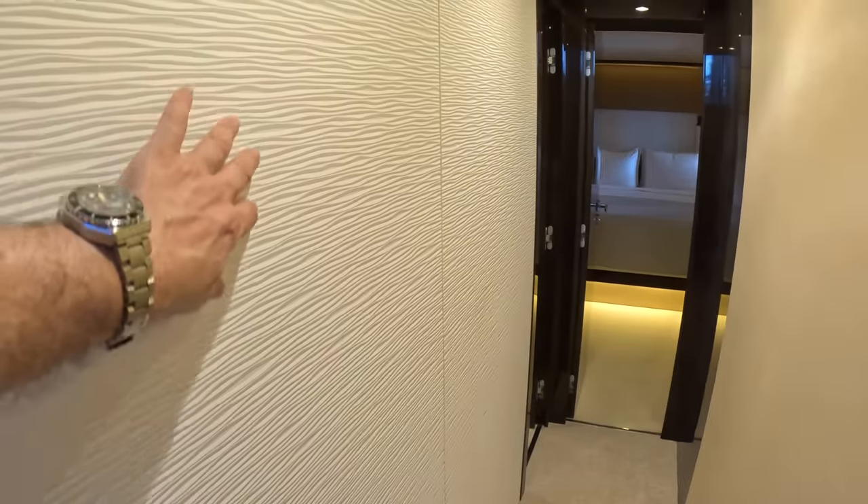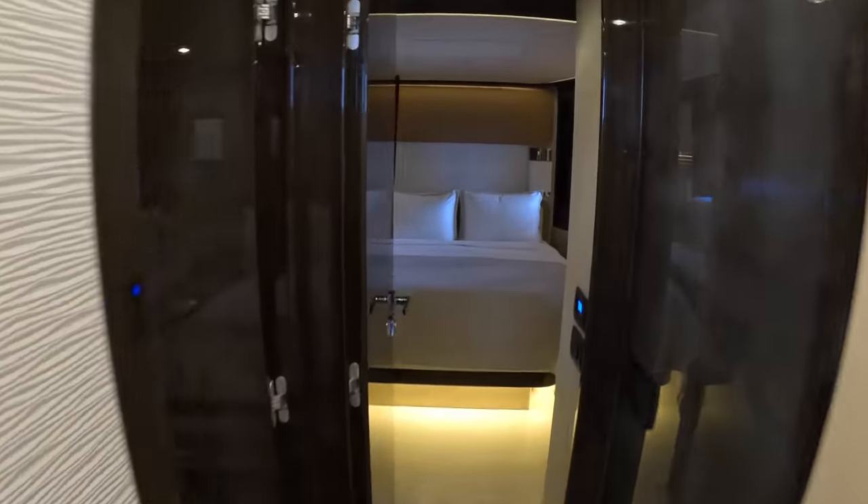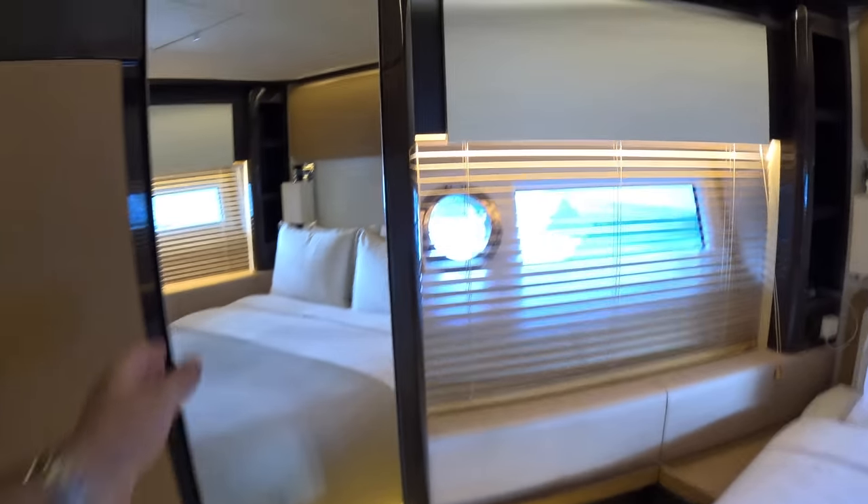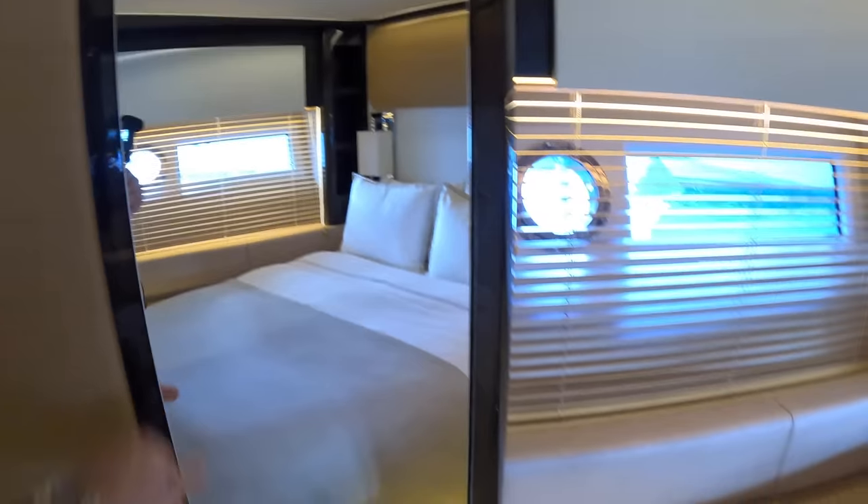I love the finishes in here — all this is textured, really really nice. Coming right up to the bow we've got the VIP cabin — a really nicely sized cabin with a load of headroom. There's a hatch on the other side for an emergency exit route, hanging lockers, and storage in various places. There's a little dressing table that folds out — that's nifty — and a TV in here as well.